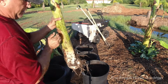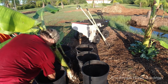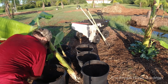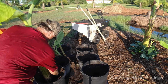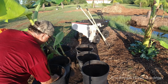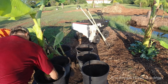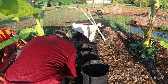Okay, this is the biggest one right here. See all those roots? I'm gonna take that and put it down in there. Move all this dirt, get it up high. Okay, now I'm gonna stick this down in there. Put the roots going round, facing down, like that. And move all this dirt back around it. Make sure those roots are going down. Press the dirt down to hold it up.